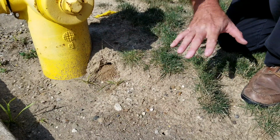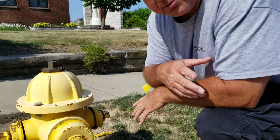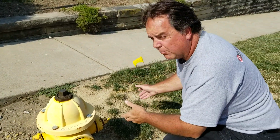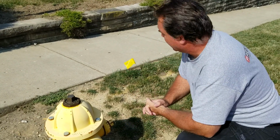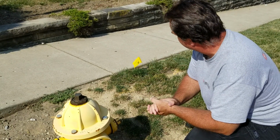It's rare to see it out in the open like this. So that's why we thought it might be a good thing to show you something different than the normal termites and carpenter ants and things like that. They will not sting you. I'm sure if you grabbed one and got him angry enough, he would, you know, defend himself. But as you can see here, this is a church and this is a sidewalk, so they get a lot of kids walking here, so the church doesn't want this going on, so we're gonna take care of it.